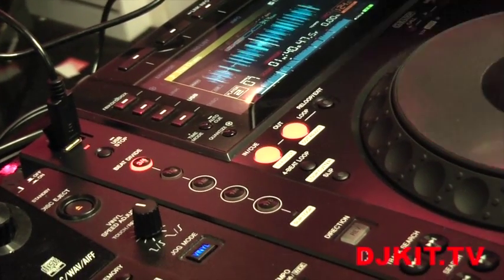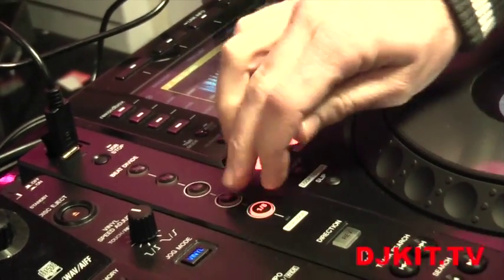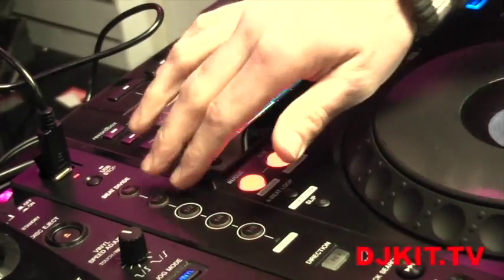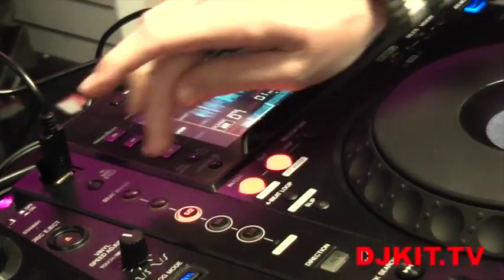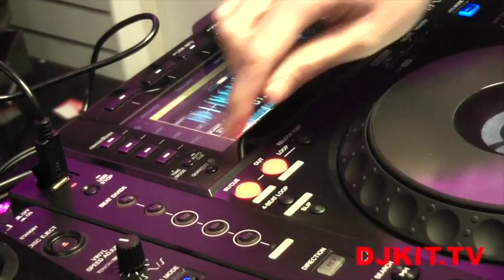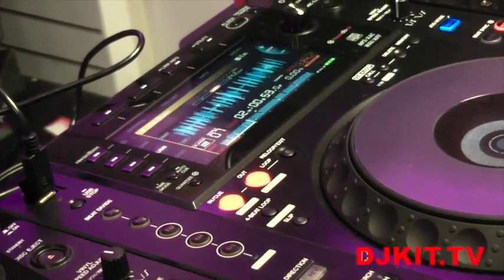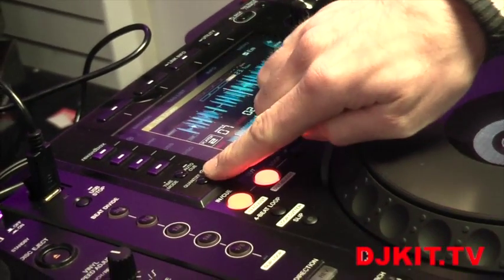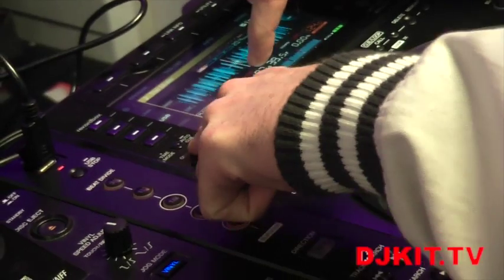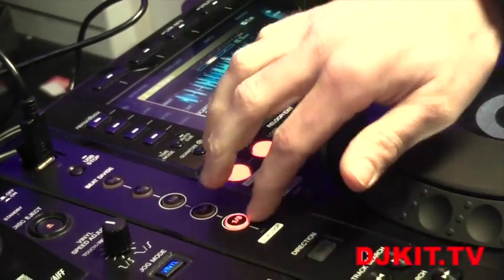You're hearing a stuttering. So, nice little performance tool. This works really well with vocals as well. Of course, if you turn Quantize off on the hardware there, just like the 2000 Nexus, we've got a Quantize button on here now as well, which isn't illuminated by touch, but it literally turns Quantize on and off here. That will interact with your beat divide as well.